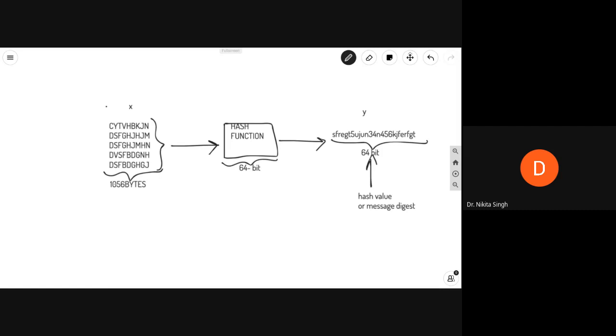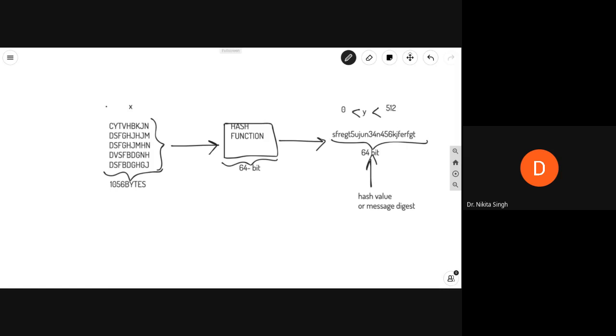There are several hash functions in use, and traditionally the value that has been used is 512, but now it can also be 1048.